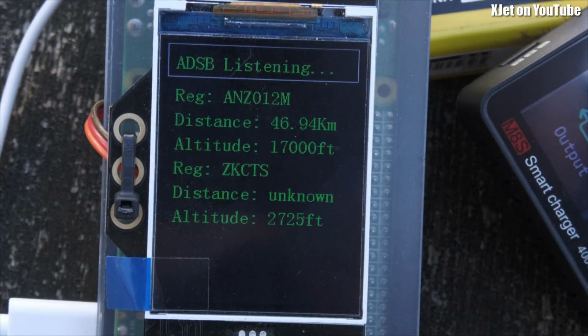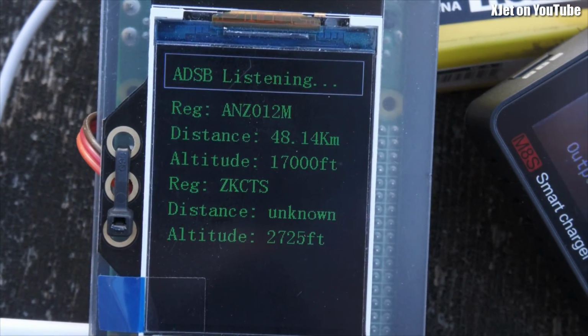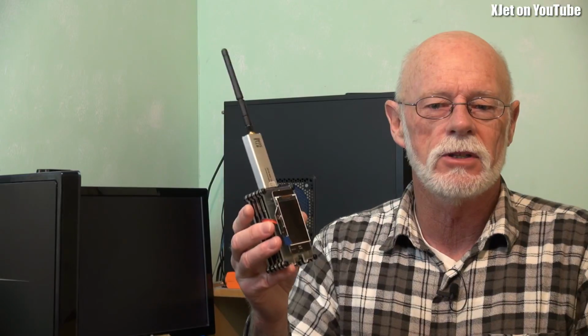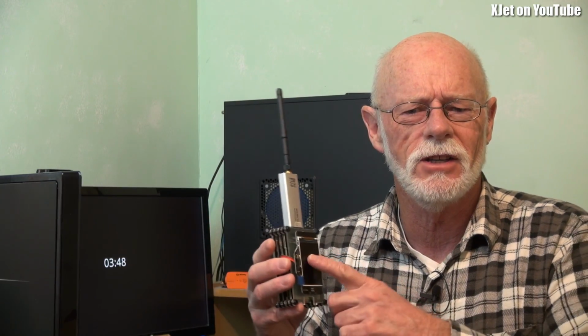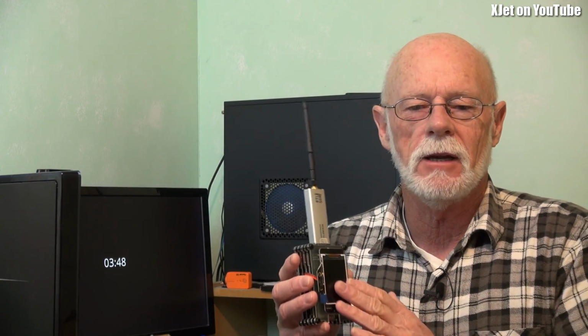That's coming up. Also on the weekend at the jet meeting, I gave this a really good test, gave it a bit of a thrash, and this is the ADSB Alarm, of course, and it worked really, really well. In fact, it worked too well. It was picking up aircraft over 100 kilometers away, which is really not what it's designed to do. This is designed to pick up aircraft that are nearby and low, the ones that might pose a threat to your model flying operations or your drone flying operation. So the fact that it was picking up aircraft from so far away was a bit of an issue because it was tracking so many aircraft. It was ridiculous. Too much noise, not enough signal.